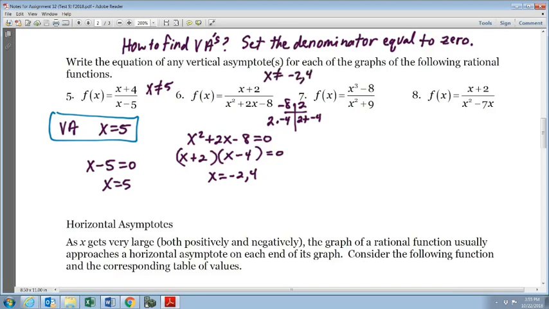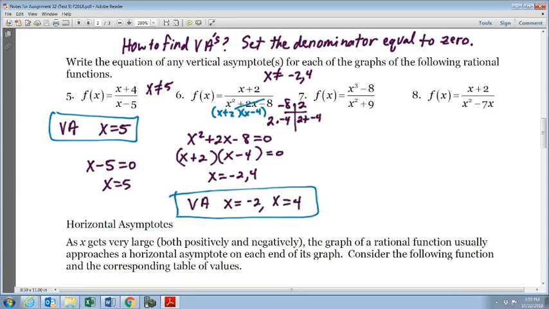A lot of times what we like to do is just factor our denominator and replace the denominator with the factored form. And it's pretty clear now that x can't be negative 2 and x can't be 4. It's going to cause your denominator to equal 0. If you plug in 4, you'll have 4 minus 4 on the second factor. And that's 0, and 0 times anything is 0. So either of those two values would cause your denominator to be 0. And so those are our restricted values, and that's where we're going to have our vertical asymptotes.